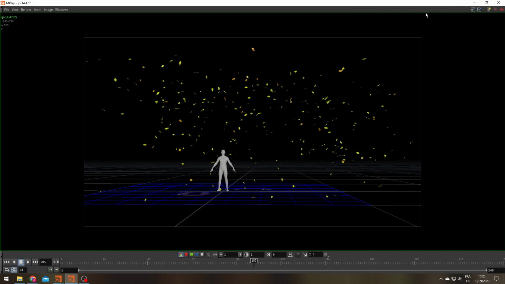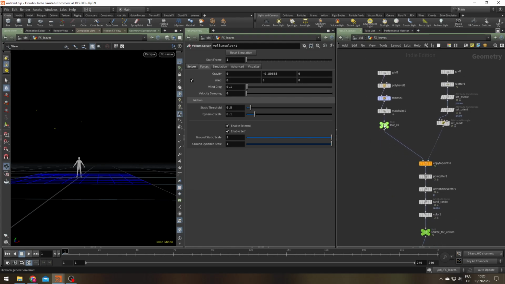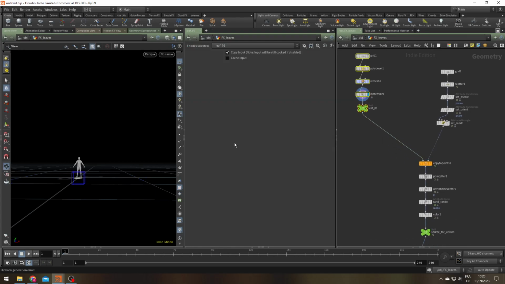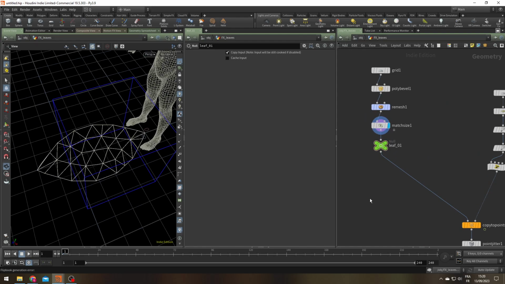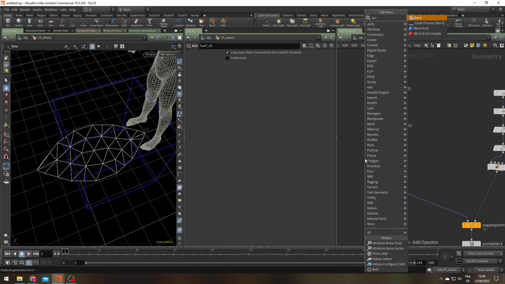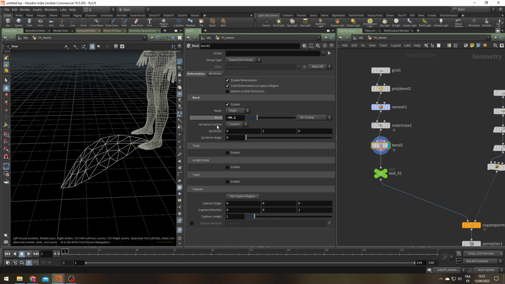That's cool. Last thing we can do is modify a bit their shape, because so far we only had one type of leaves. I'd like to have a few different. So how am I gonna do this? Let's go back to our prototype. We had one leaf. I'm gonna do some bendy on it. Let's use a bend node, put it there. Since our leaf is already in the z-axis and 1 unit in length, all I have to do is bend it, and I don't have to set anything else.